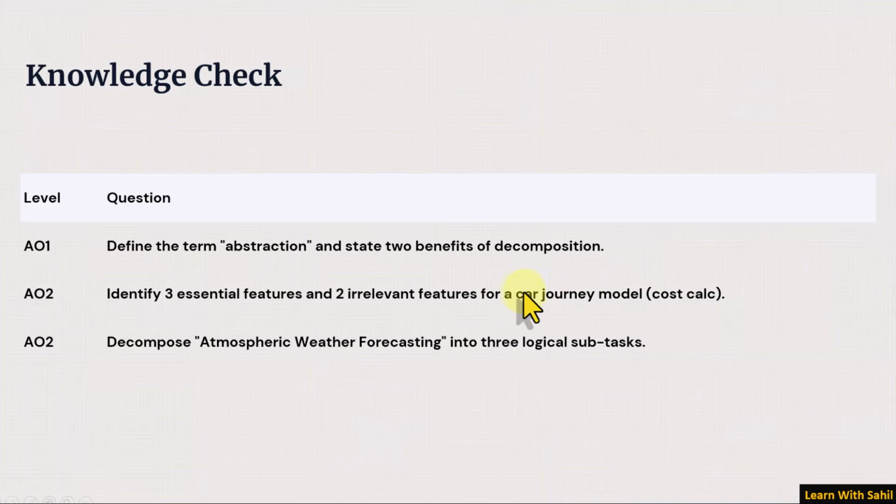If you're creating a car journey model, identify three essential things and two irrelevant features that are not needed for this model. And decompose atmospheric weather forecasting into three logical subtasks. These can be exam questions.